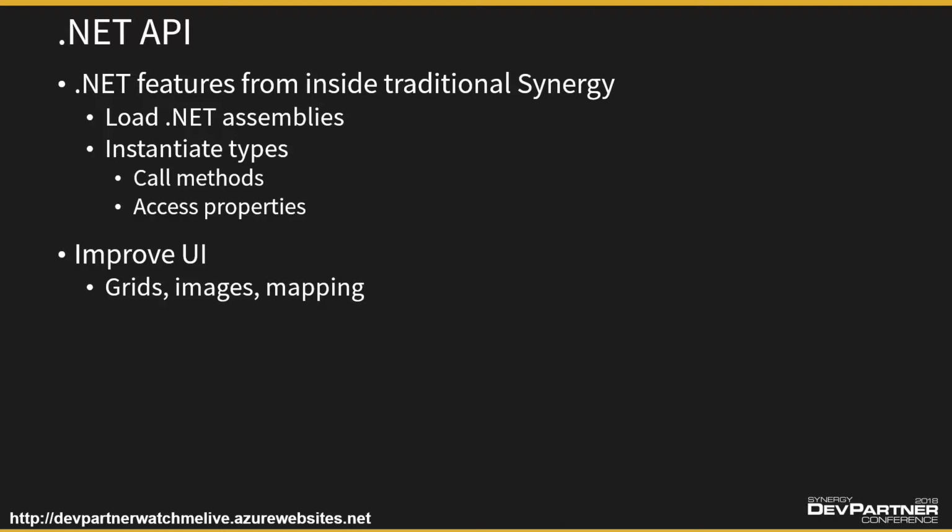Essentially, they're very similar. If you have a nice fancy, I think we showed things like tree controls and all that kind of stuff. You can use those sort of controls that are in .NET today, and you can create great user interfaces. And it's not just user interfaces, it's anything that you want to use in the background, you can still use the .NET API for. But predominantly people use it for cool interfaces. You can embed controls from the likes of Infragistics or DevExpress or the Telerik controls. There's a whole host of stuff out there. You could even write your own controls. The .NET API allows you to host these components directly within your traditional Synergy. We're not talking about taking the code and building it into .NET and rewriting the world here.